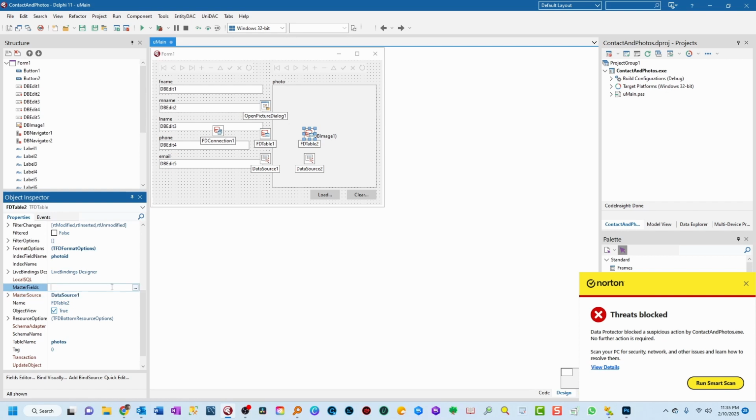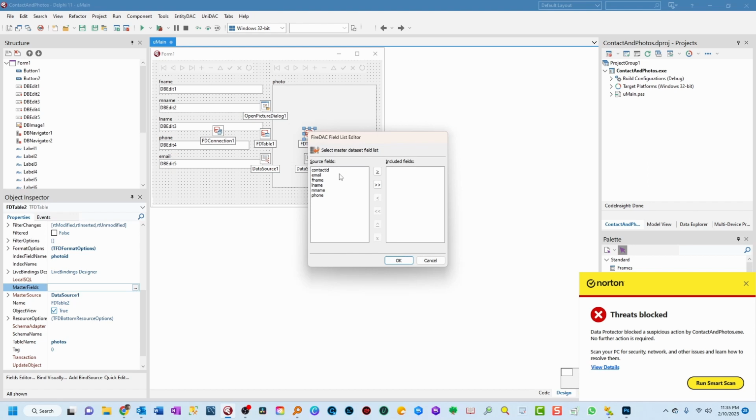That's your only option. Master fields is going to be contact ID. Put that over into the included fields from the source fields. Click OK.